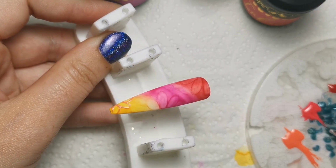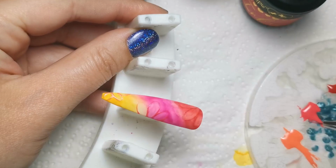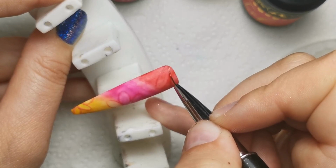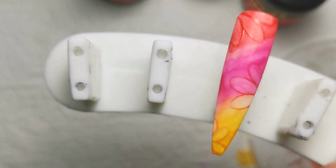So I'm just tidying up a little bit more around the areas I felt I needed to, with a really tiny amount of prep on my brush so I don't flood them. And then next I'm going in with the red, pink, coral and orange gel paints from Magpie, and I'm just going to outline those colours. There isn't a yellow gel paint at the moment. I believe it's one of those things that is difficult to make a good one of, apparently. So Magpie, I think, are looking into it, but I'll wait until they find something perfect to be able to release one. So I'm using the orange here for the yellow part, and then for the pink bit I use pink coral, and then for the red I use red.